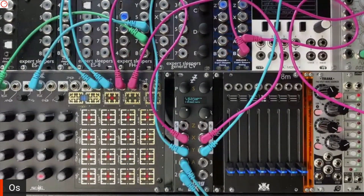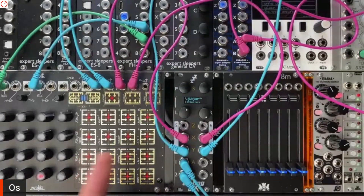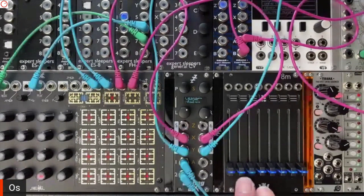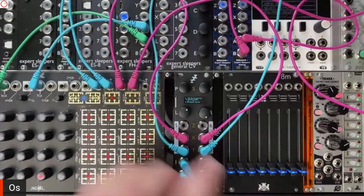The MIDI breakout cable which people have from the Disting MK4 and MK3 is still compatible with this module? Yeah, the MIDI breakout is the same. This has got every breakout I could think of — it's got the MIDI breakout, and at the moment it's actually connected to this Michigan Soundworks MIDI fader bank, just a couple of wires connecting that, which is really handy for accessing all the parameters without diving around the menus using the knobs.